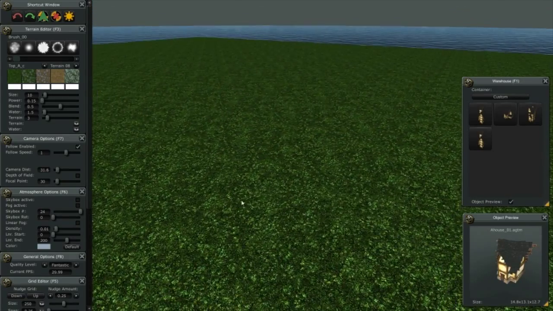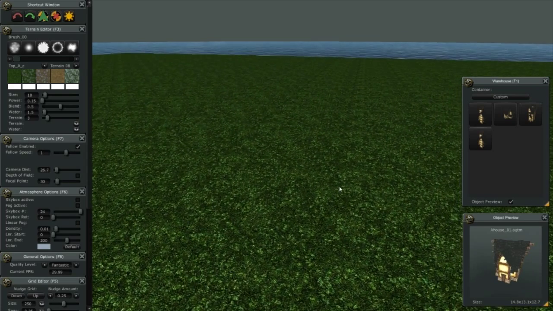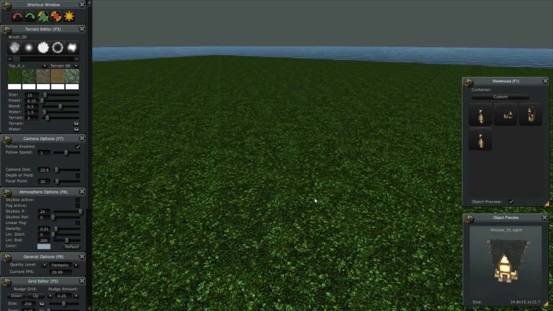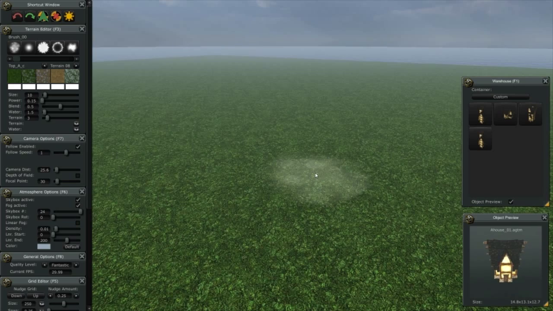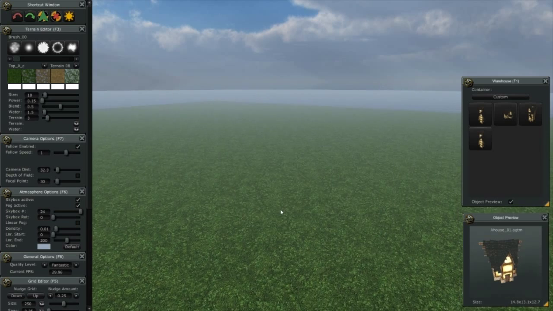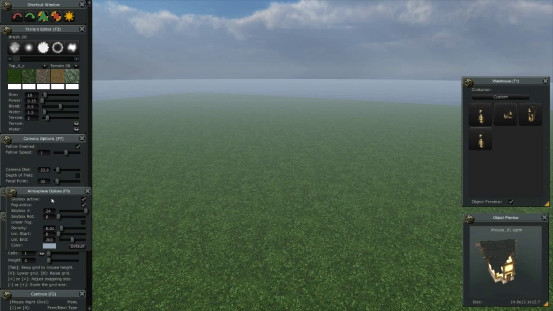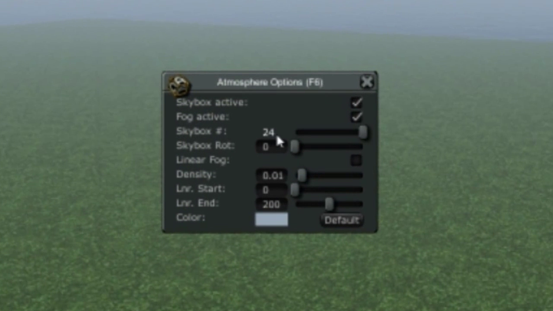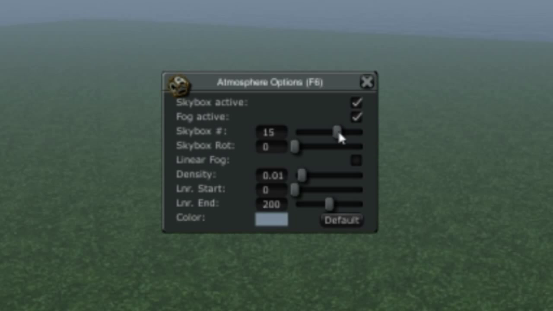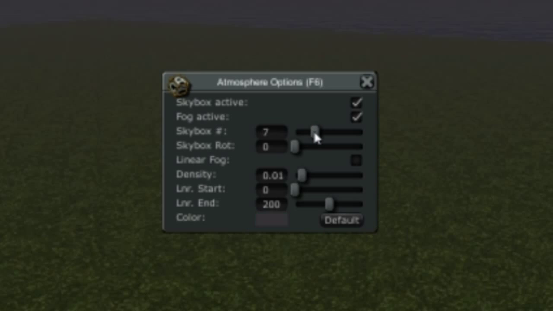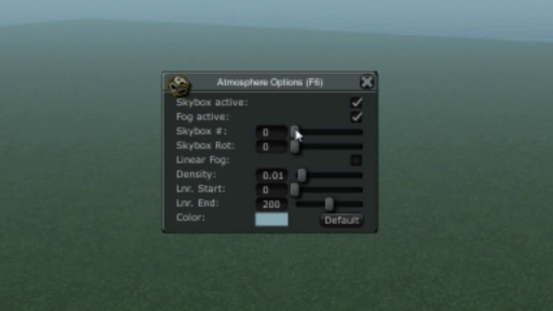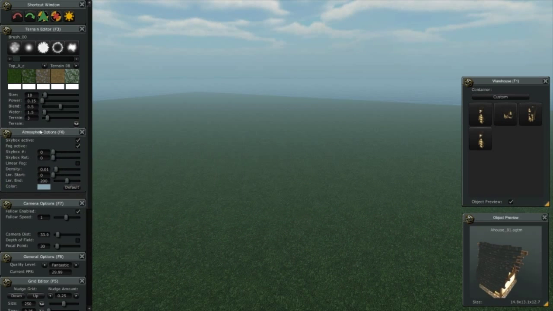If you want to work in a mode that actually shows you the lighting for the environment, you just hit the end button and it'll turn on an environment for you. Currently, if you look at the atmosphere options, it's using as a go-to skybox number 24. If you don't want to use that skybox, you simply drag the slider, and you can see it goes through many different skyboxes that are built in the tool, as well as many different light kits, and those are all set up for you. Actually, I'm kind of liking zero, so we're going to stay with that one. I'm going to redock my atmosphere.